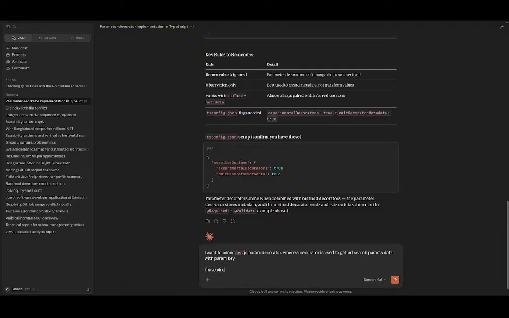I have already set up everything, including reflect metadata and metadata. Okay.